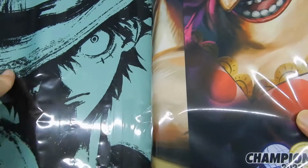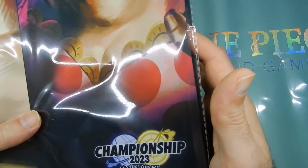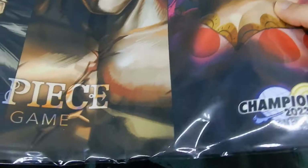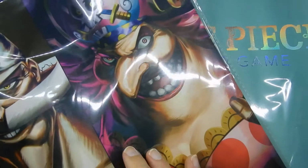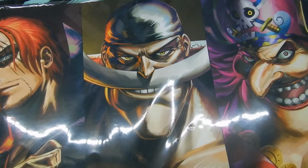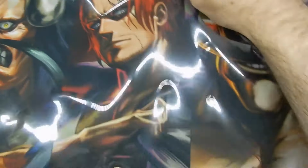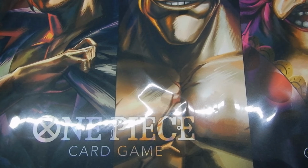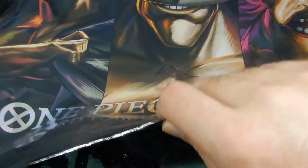Which one do I like better? Definitely the Luffy one. Well, I mean, I've only seen one so far. We'll see in a sec. We will unravel that one and have a look. There is tape on the inside holding all the other things together. Put that to the side for a second. The camera goes flying. Up first there is Big Mom, followed by Whitebeard, Shanks, Kaido. Very nicely drawn. I don't know who drew them, but they've done a very good job. Though I still do prefer the Luffy one.